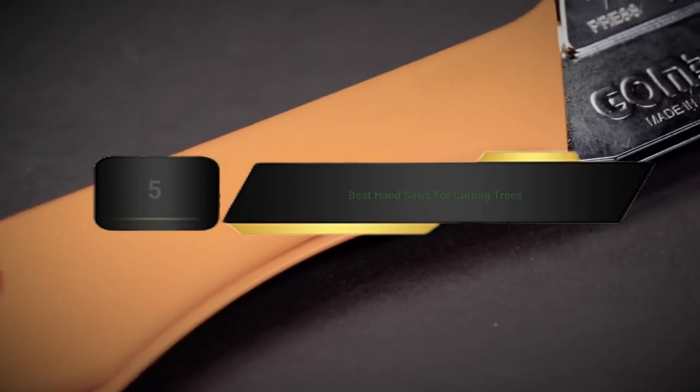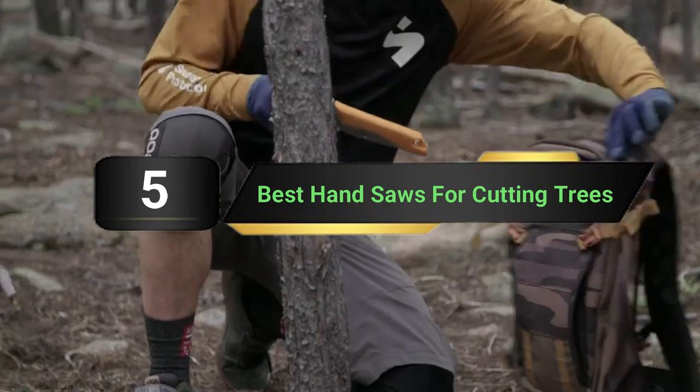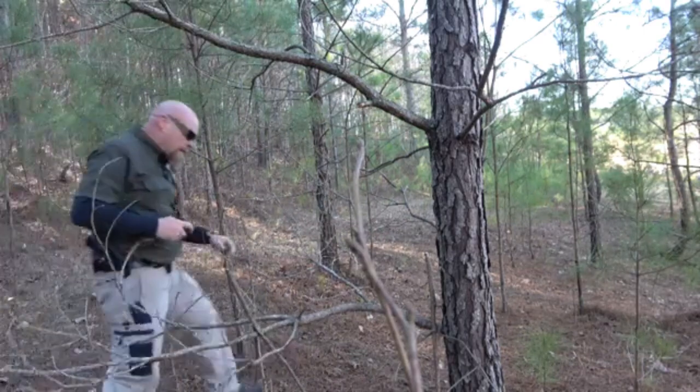Hi everyone, today we're going to take a look at the 5 best hand saws for cutting trees on the market for this year. First, we're going to show you our 5 best picks, then we'll talk about what you should look for before buying the best hand saws.